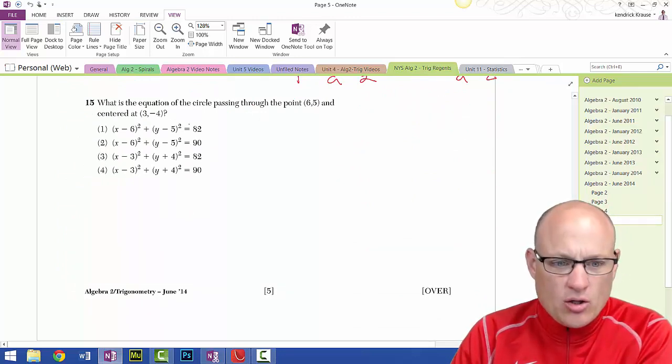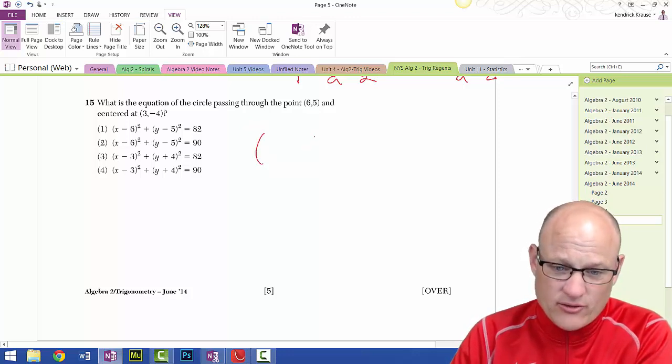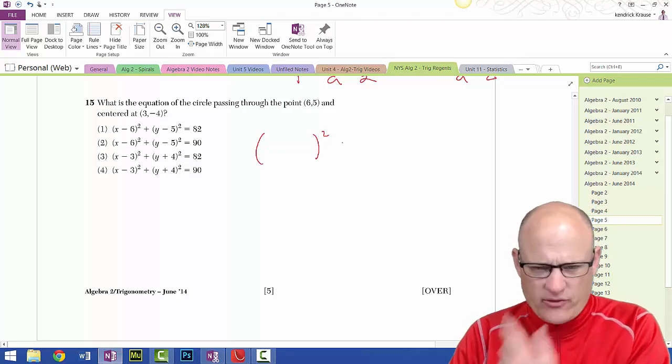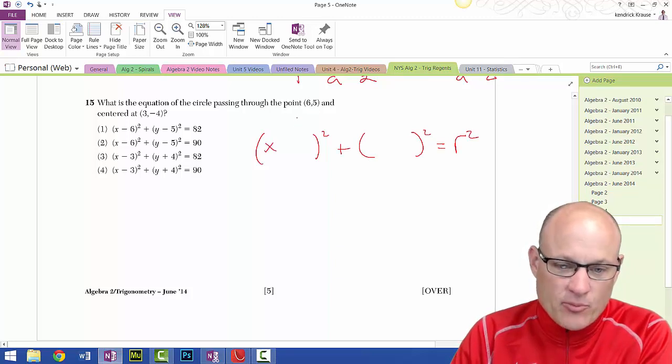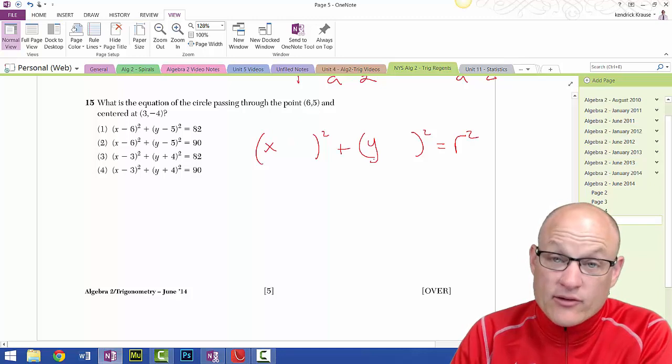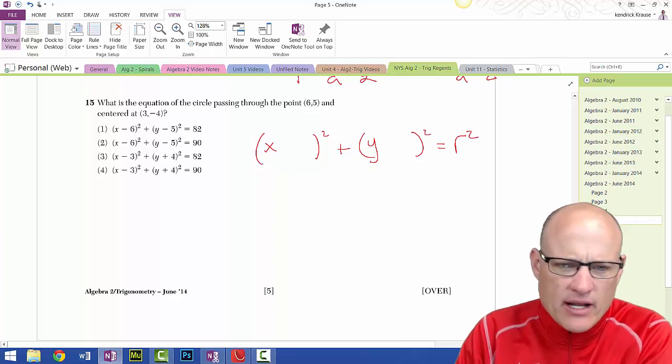All right. Oh, yeah, this one's not going to be fun. Well, I bet I can eliminate a bunch of choices. First of all, let's remind ourselves about the circle formula. That's something, something squared plus something, something squared equals the radius squared. Now, in here goes x and the center part of the x, and the y and the center part of the y. Backwards. Reversed. I'll tell you what I mean by that in a second.